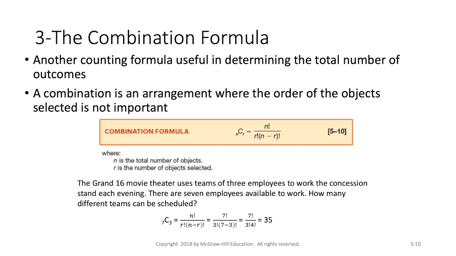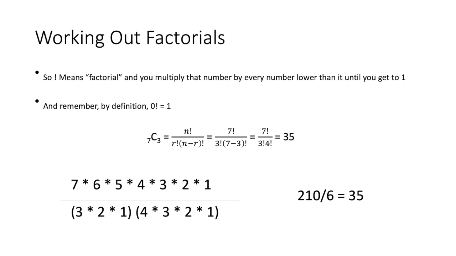Let me show you how we get there, because I know, like myself, you guys probably get frustrated when math skips some steps. So again, remember that the exclamation point means factorial, and that you multiply that number by every number lower than it until you get to 1. Also keep in mind, by definition, 0 factorial is 1. So again, how did the book get from this to an answer of 35? Well, I think we can hopefully understand how we got here. You understand the difference between 7 and 3 is 4, and then they just took away the parentheses because this also means 3 factorial times 4 factorial.